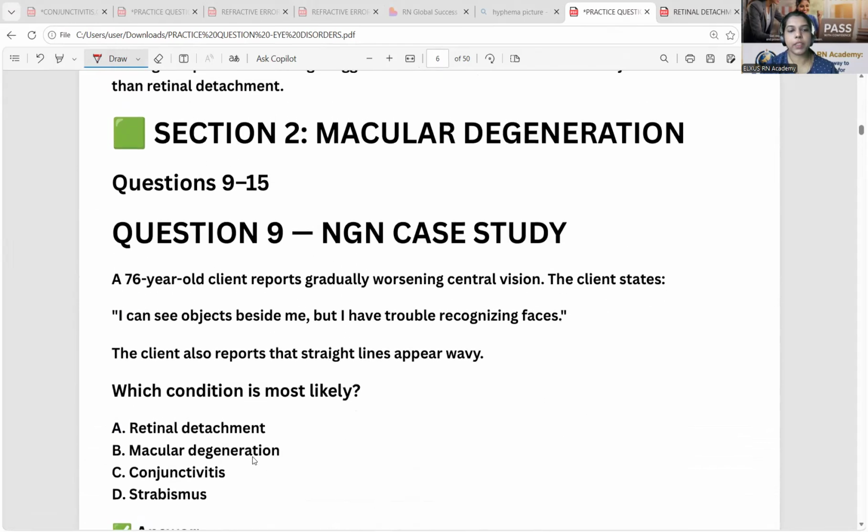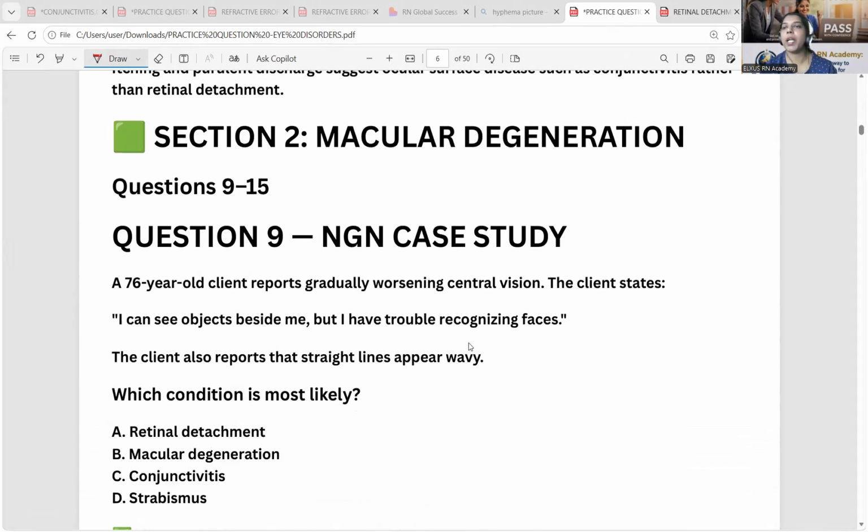So next we can discuss the question on macular degeneration. We know the macula is the central portion of the retina. Here the macula is getting atrophic changes. Age can be a significant risk factor for macular degeneration. So what happens in macular degeneration? We are losing the central vision. We are also comparing with the other conditions, so all the symptoms should be clearly understood.